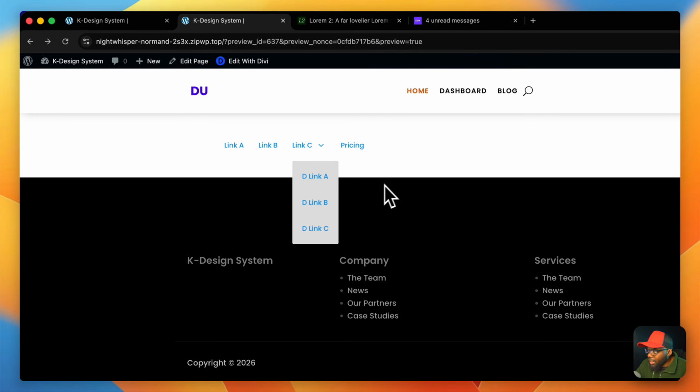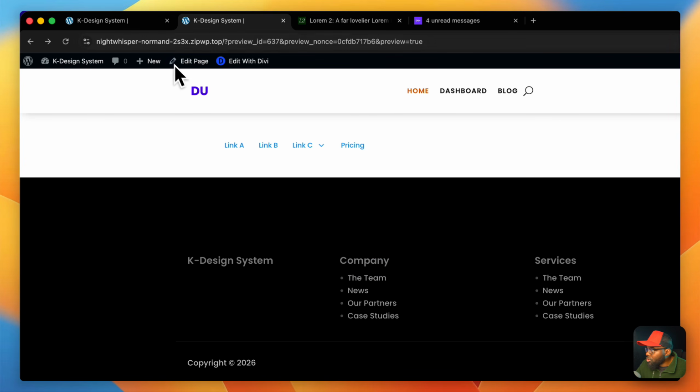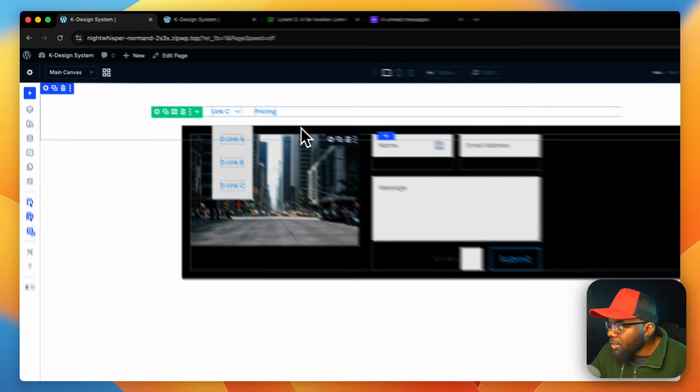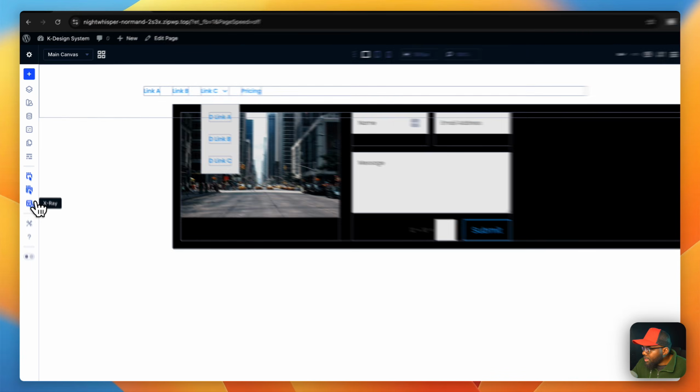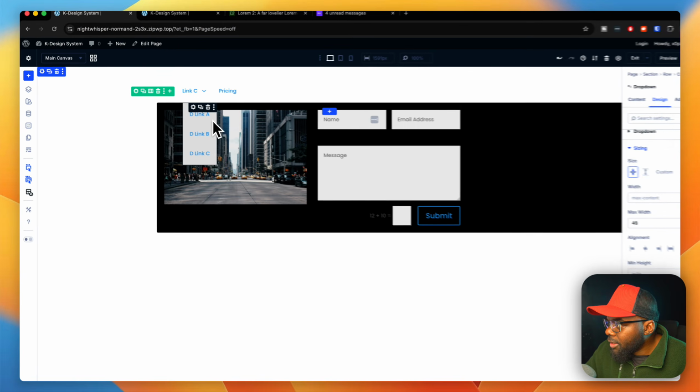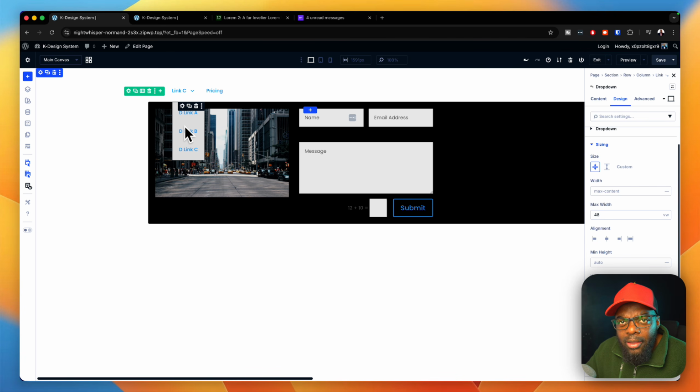You see, when you click, it stays on. So that's what we need to do over here as well. Right now, let me disable X-ray mode. You know, I wish these could just go away while I'm designing, because you can see it's in the way of what I'm trying to do, and it's quite frustrating. But anyway, this is what we have for now, so we just have to go with what we have.